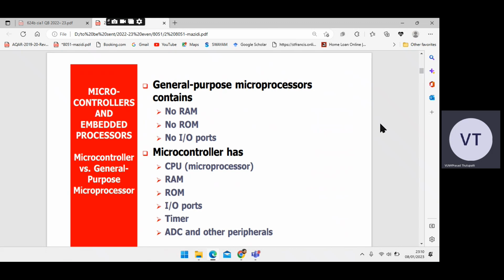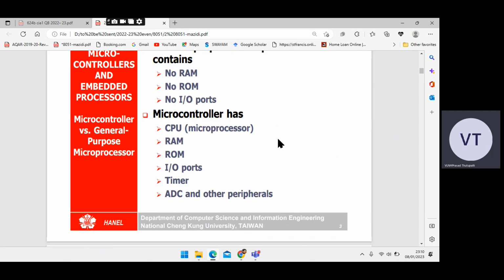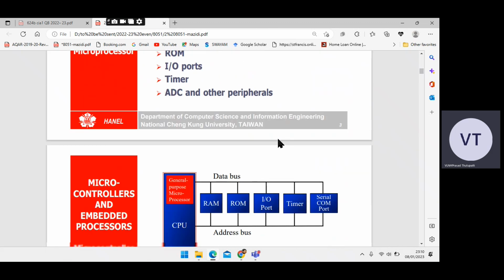Right, ADC, analog to digital converter, digital to analog converter. All these things will be available inside that particular microcontroller apart from the processor. Okay, so these are the basic differences between the processor and controller.